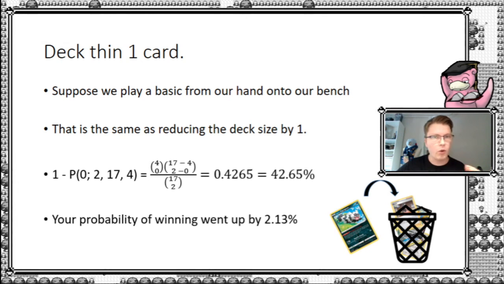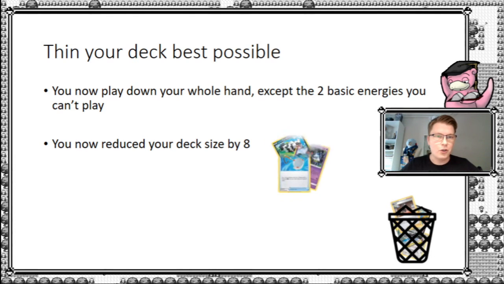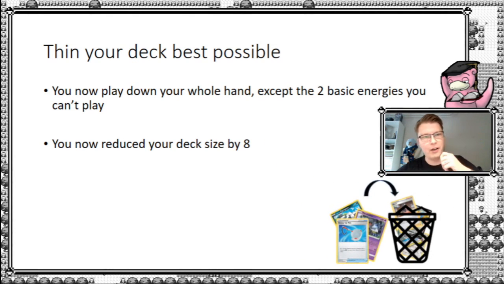That is, we play all possible cards that we can from our hand. So from the hand I've given you here, we can actually play every single card except the 2 energies because we already attached. That means we're actually reducing our deck size by 8 because we're playing 8 out of 10 cards from our hand. In other words, we're playing down the net, we're playing down the Mars Shadow, we're playing down the Energy Switch, whatever. We're playing all these cards from our hand in order to improve our chance of winning before we attack with Tack Ball to take our 2 prizes.